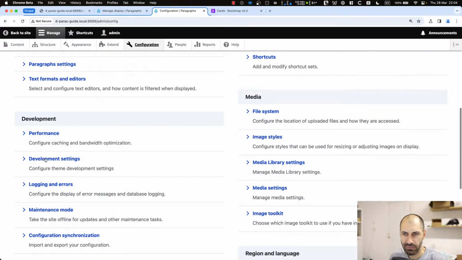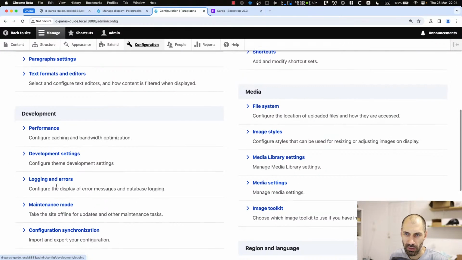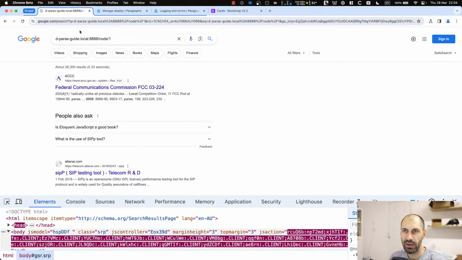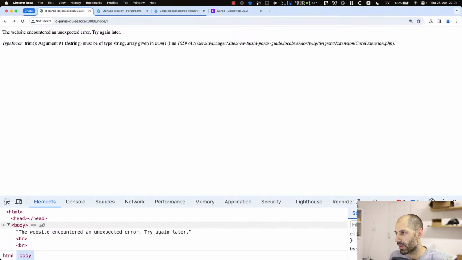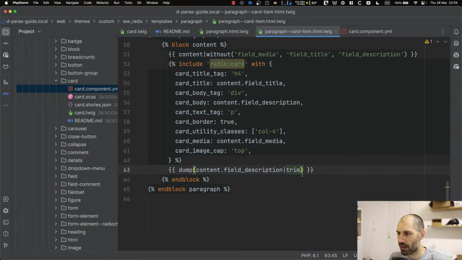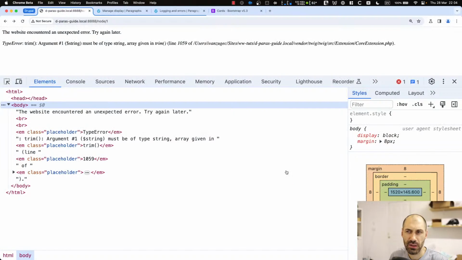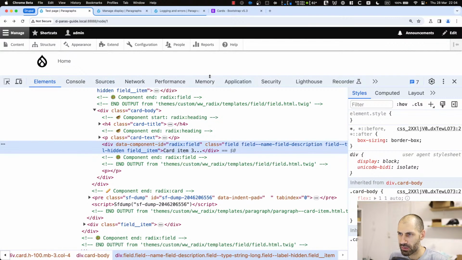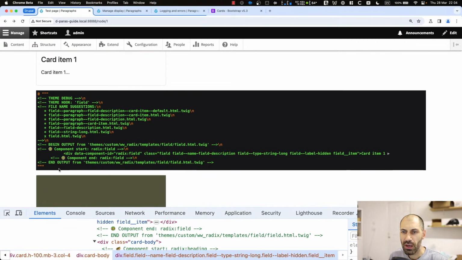Let's turn on logging. Where is that logging? All right, what's it complaining about? Arguments. All right, chances are I think I know what the problem is. Let's go back here. I think we need to render it first, then trim. But it's not. It's chucking in all that stuff.